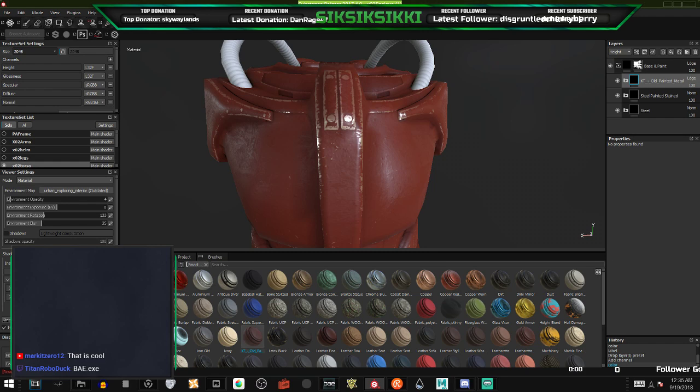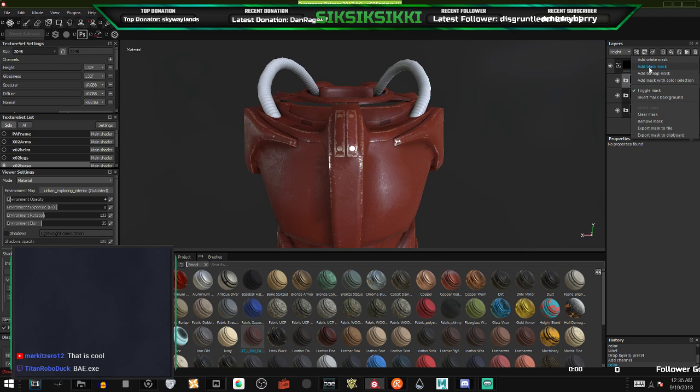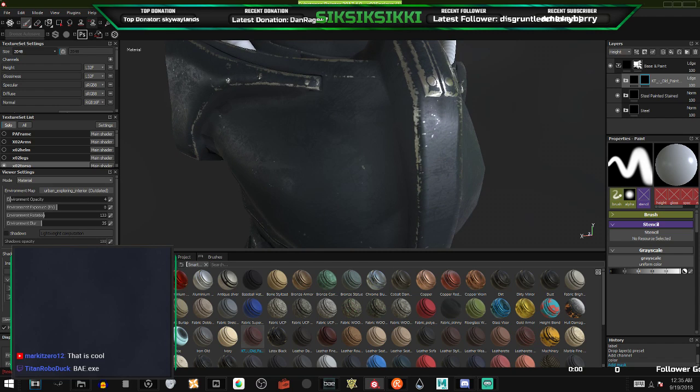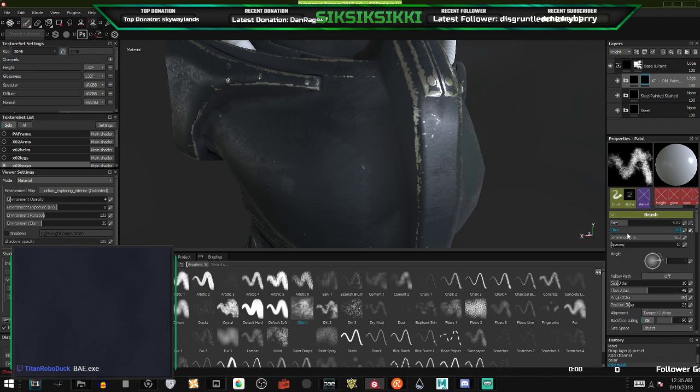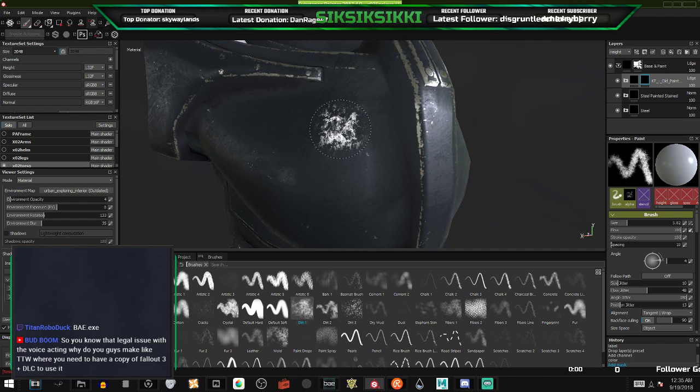Now, minimize that so I can potentially use it later if I need to. Now I'm going to put a black mask over it. And now, wherever I paint white on this black mask, let's use the dirt brush, which is one of my personal favorite brushes in this program. Make it look a little bit more caustic. And I'll probably need to play with the settings too, so that it's not messing up too much, especially the position jitter. And I am using a graphics tablet along with this too. I'm not doing this with a mouse. But, so there. Now I can just paint the paint back onto it.